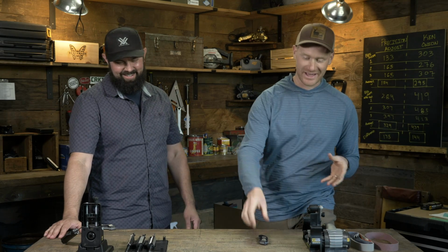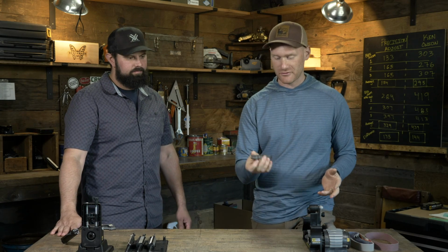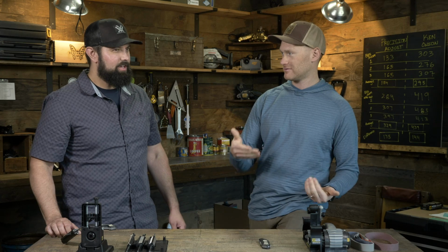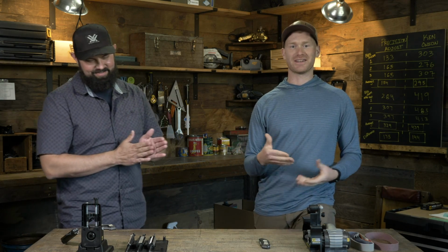Yep. The other change we're going to make is we are going to sharpen a Kershaw. What's it called? The Clash. The Clash. Cool little speed safe knife. But it has 8Cr13MoV steel. I think you got it in the right order there. Just a basic steel, nothing super special.